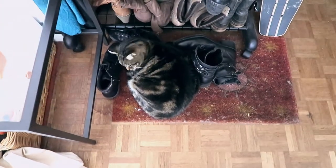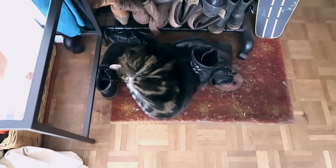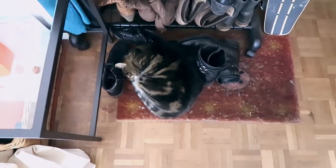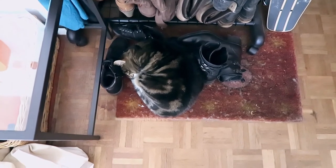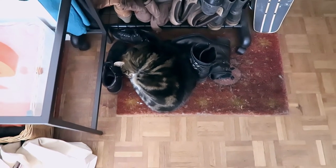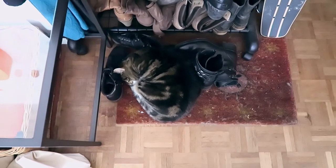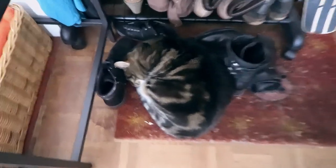This is his new sleeping spot. I don't know why. Usually he's always in the bed or in the curtains. But last night, for the first time, he didn't sleep next to me, and I felt really lonely. It felt so weird. I didn't understand why he was waiting by the door. I thought it was like, oh, he hears someone coming in and he wants to be next to the door. So I was really afraid. But he just sleeps here.